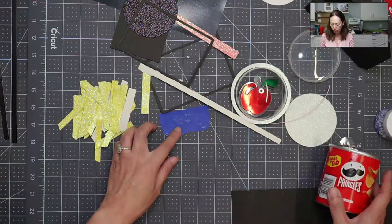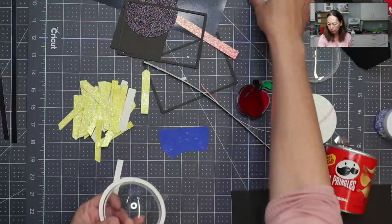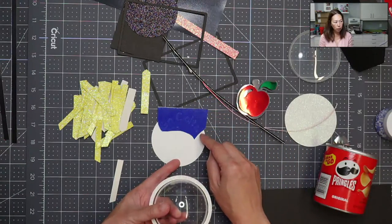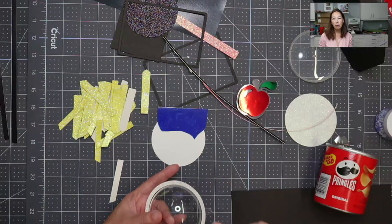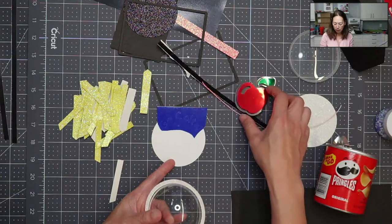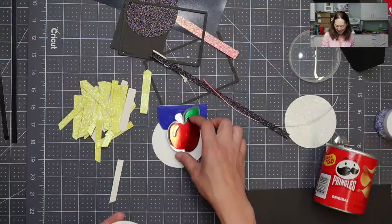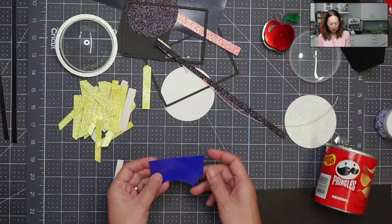Let's also talk about what else we've got going on. And actually, we can do this right now. I have inside the apple, I was thinking I would have to kind of tie in the school and the colors, I have Go Colts that I'm going to use HTV. I did not want to deal with peeling off each one of those individual letters and then gluing it on. So we're gonna have Go Colts here. We're gonna have the apple here. The apple is on a bobble so that when you shake it, it also like shivers. And then we're gonna have the balls inside. So let's just do one thing at a time.